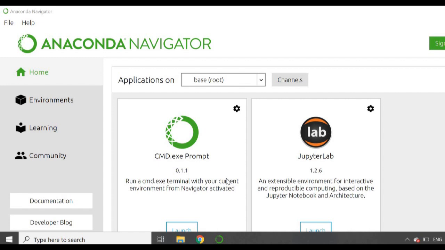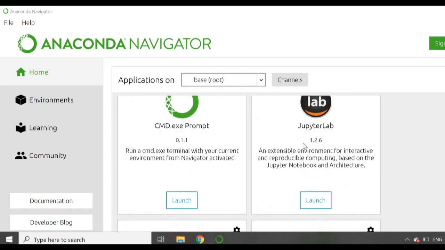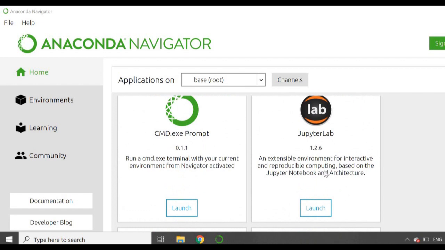So for data, the one that we're going to be using and to code in Python, like I said, is going to be the JupyterLab. Now you have two methods that you can launch this. You can simply do it by clicking on launch here, or you can go through your command prompt. And if you guys remember, we clicked on that option for our path variable, and that should allow us to get to your JupyterLab using command prompt. So let's try that out.